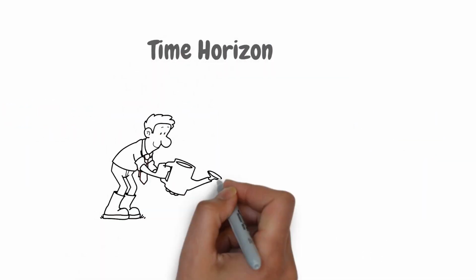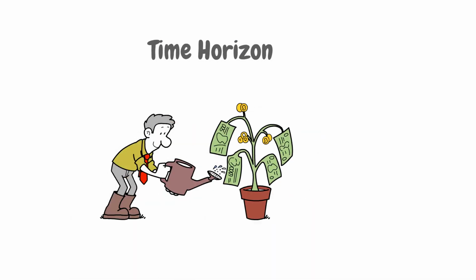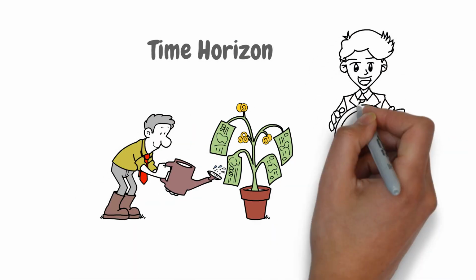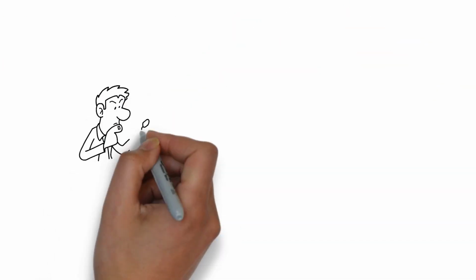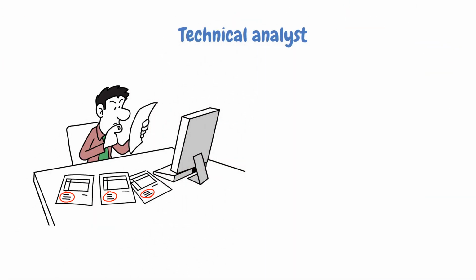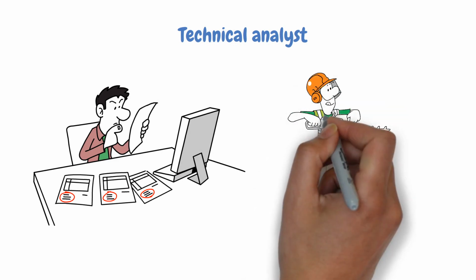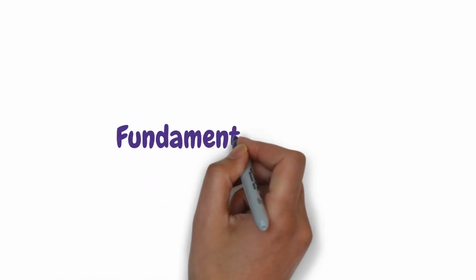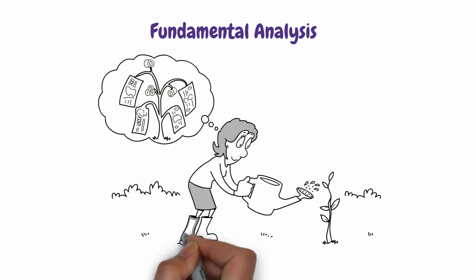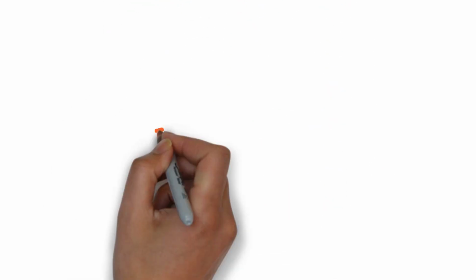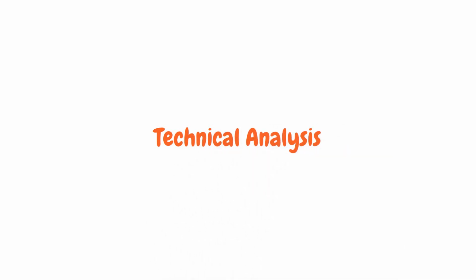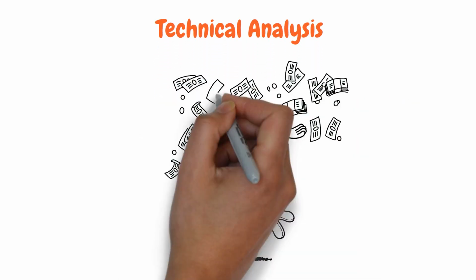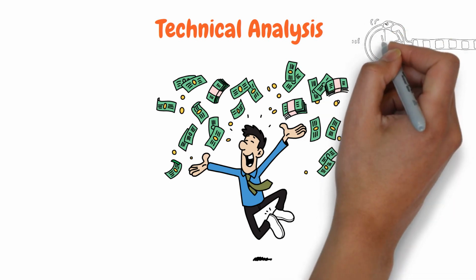Time horizon. Picture this. If buying a company is like planting a tree, the fundamental analyst is looking to nurture it and watch it grow tall over the years. They're in it for the long haul. The technical analyst, on the other hand, is more like a gardener pruning branches, making frequent changes based on the tree's immediate growth patterns. Fundamental analysis. Like our tree nurturer, this method is for the patient souls, focusing on long-term growth and dividends. Technical analysis. Suited for those with a keen eye for swift changes, it's more about the short term, what's happening now or in the near future.